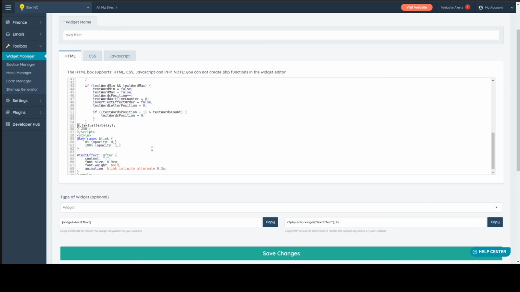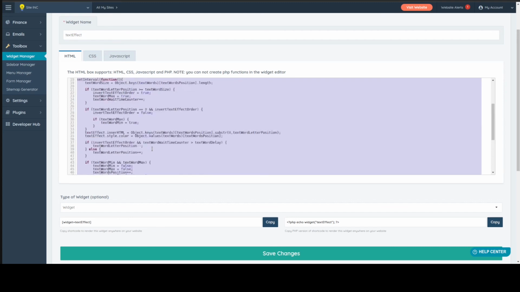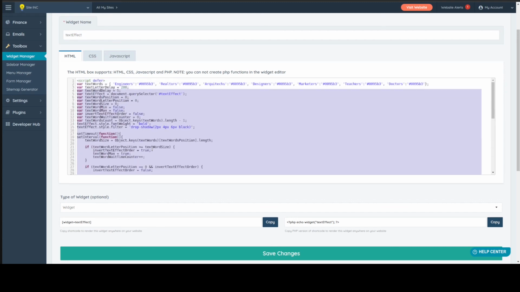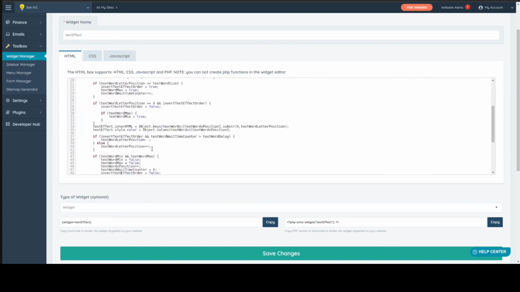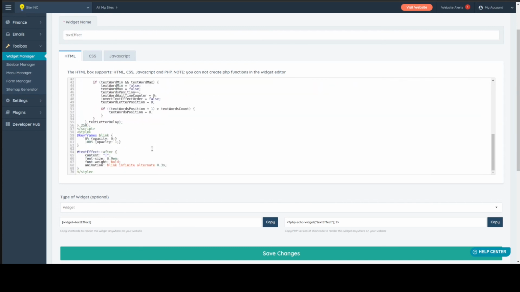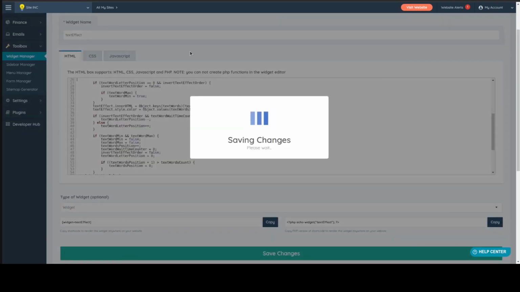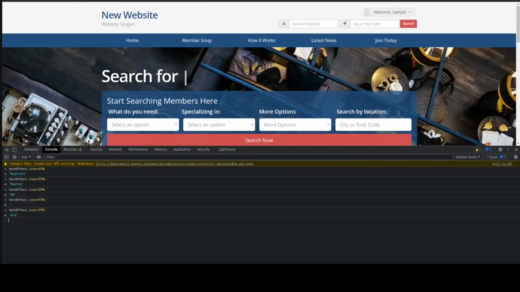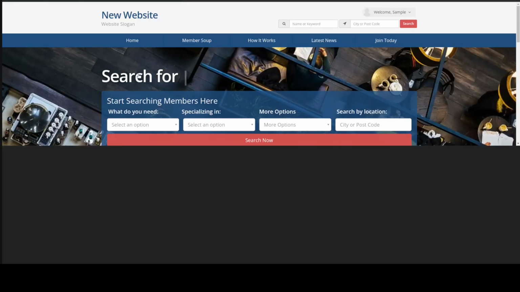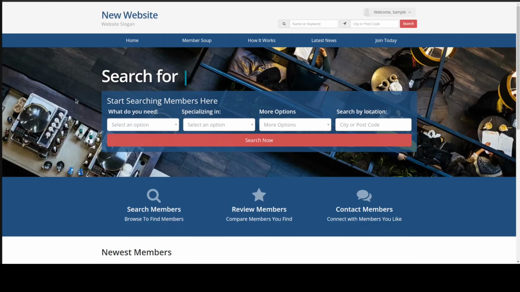But if it's that, then now we know that when you're using a slider, we gotta put a timeout before it starts running this whole thing. Let me save it. Refresh here.